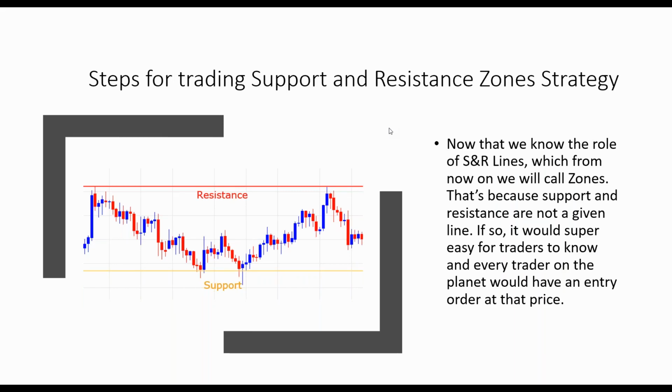Now, you don't want to get hung up on the term support and resistance because they reverse and change. So you could call them important levels, strategic levels, okay? But now that we know the role of support and resistance, which from now on we'll call zones, that's because support and resistance are not a given line.